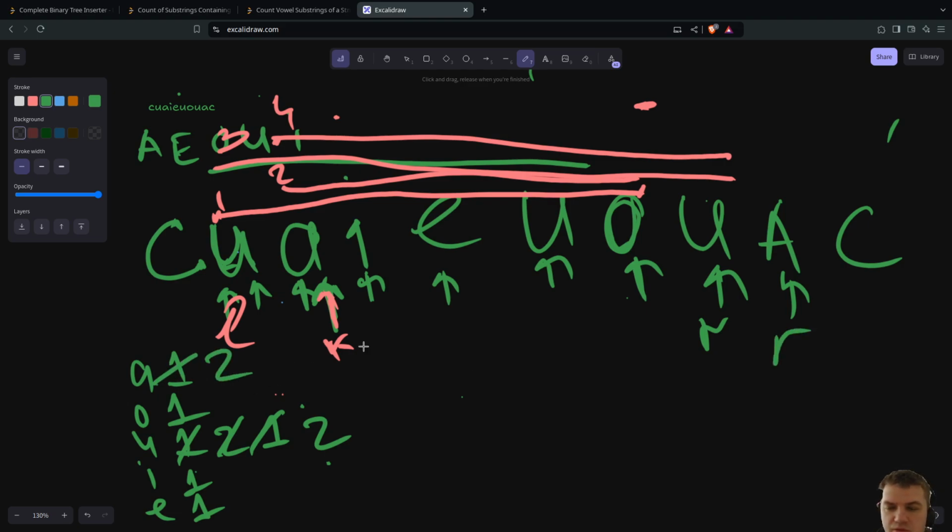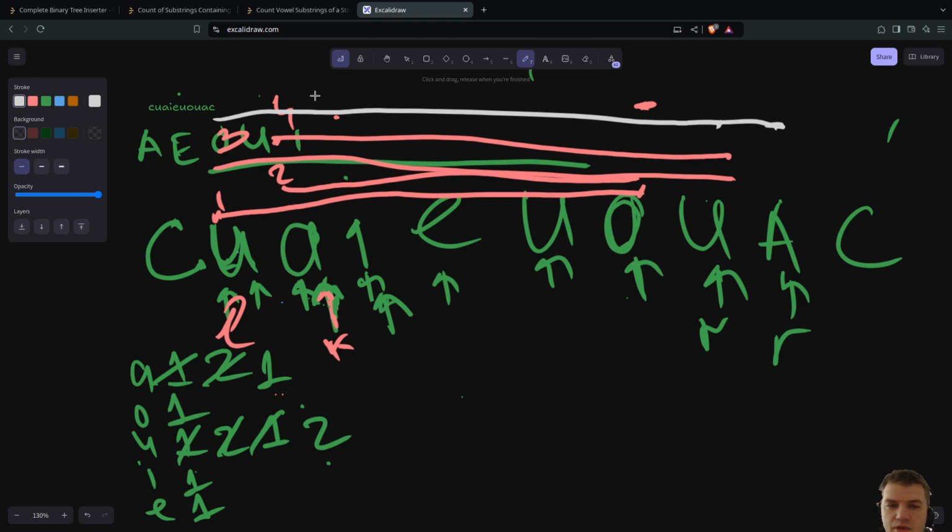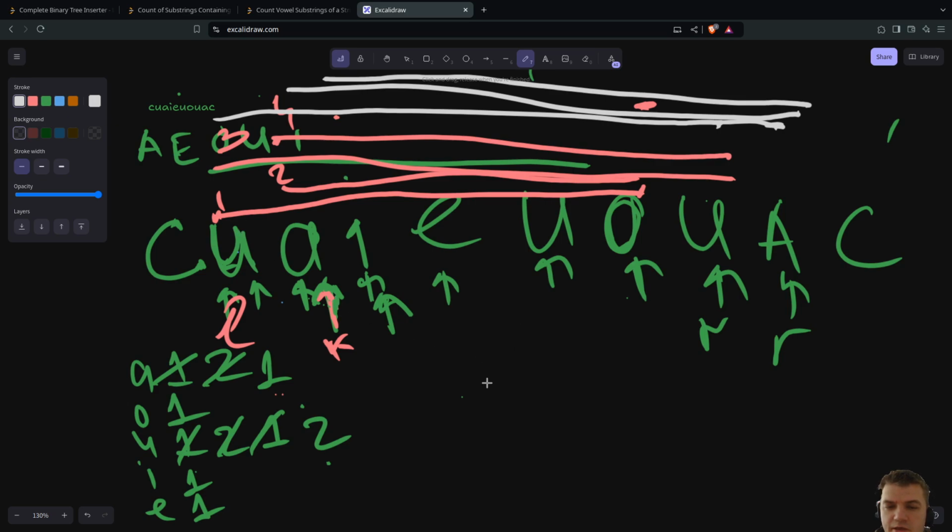It's gonna be A2, and then my window was like K was here, and then I can move K again, like K here, so A becomes 1, and then now I need to add 3 because it's gonna be 1, 2, 3, like this, and it's exactly K minus L plus 1.